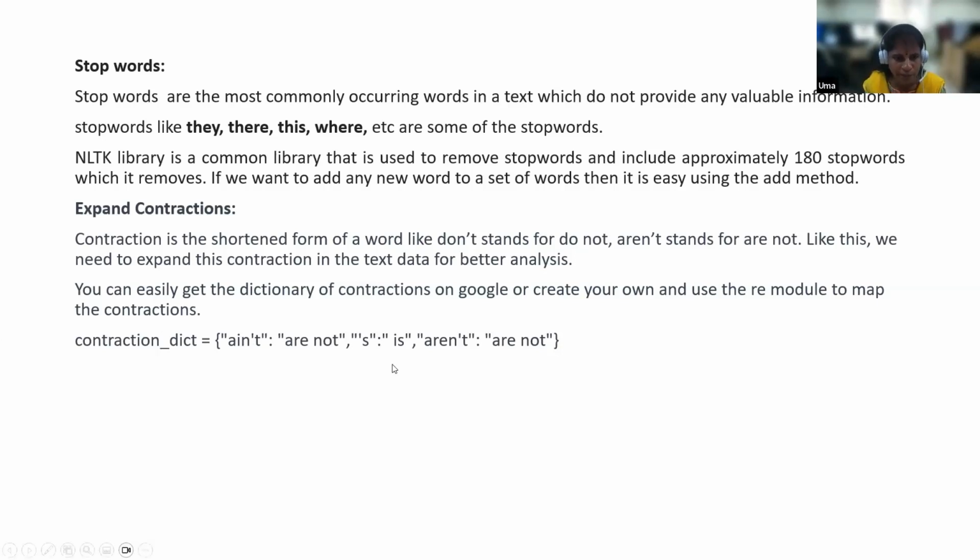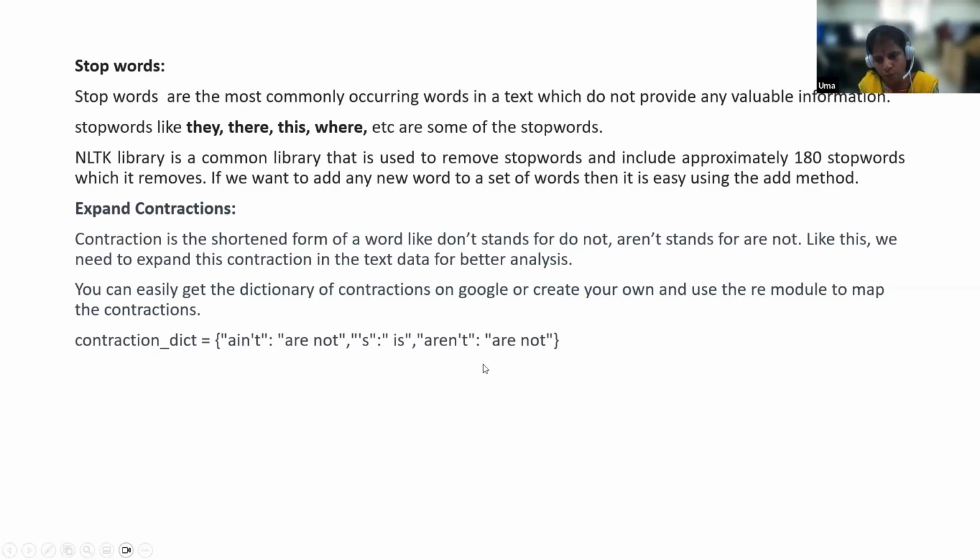The library already has 180 stop words added. If you want to add a new one to the existing list, you can use the add method and add a new stop word into the existing list. These are the examples I have given, like ain't can stand for is not or am not. Similarly for aren't, didn't, and so on.